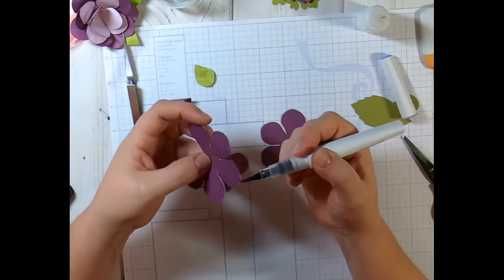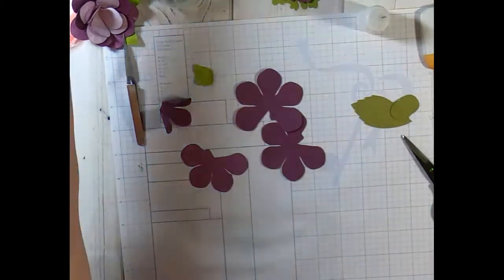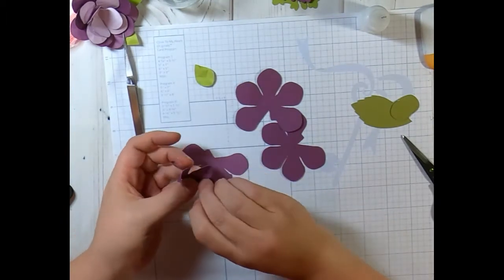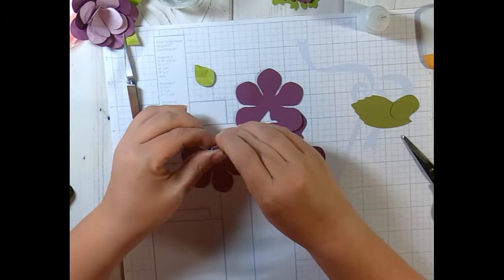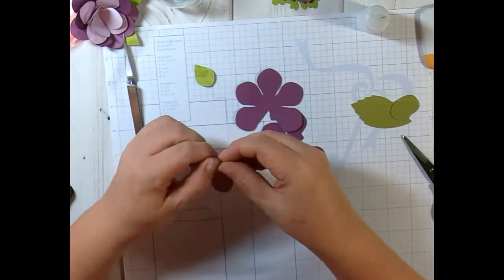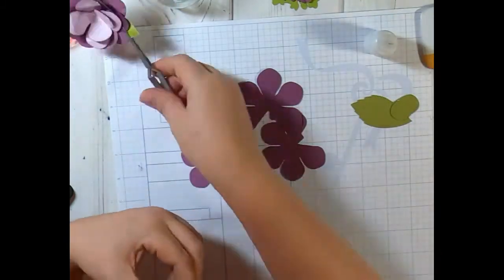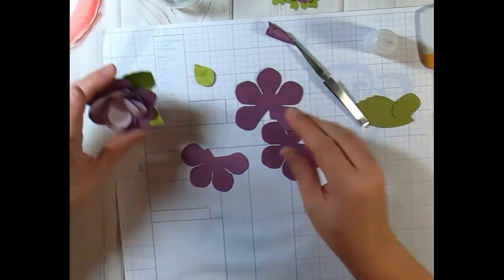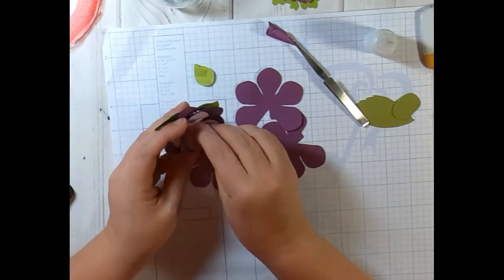Again, I just think it gives you a better end result because you get to see more color than white, especially when you roll flowers. I do a lot of quilling and you need to have a solid edge because that's mainly what you see. So here I'm just going to use my tweezers to hold that first coil together. I'm going back to shape the original flowers now that they're dry.